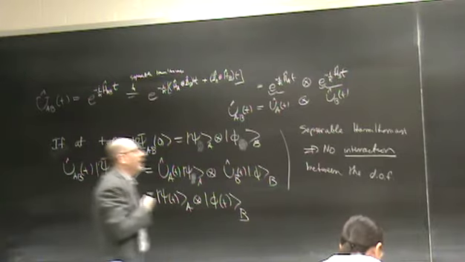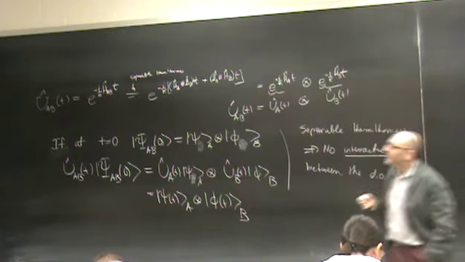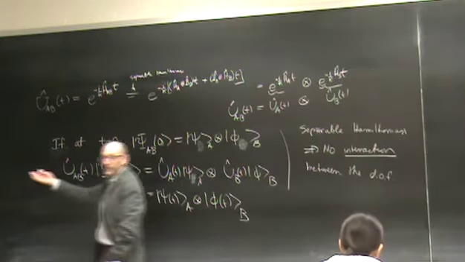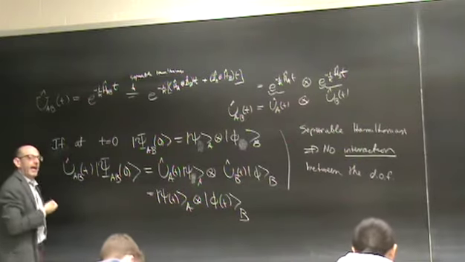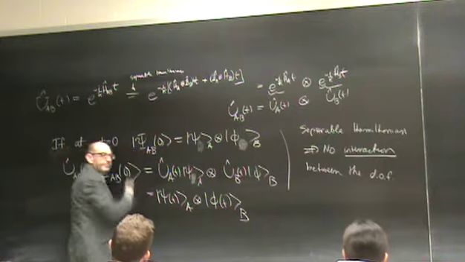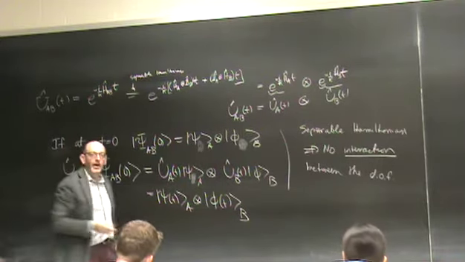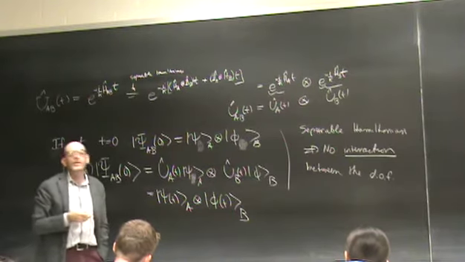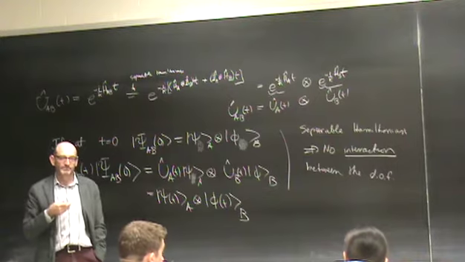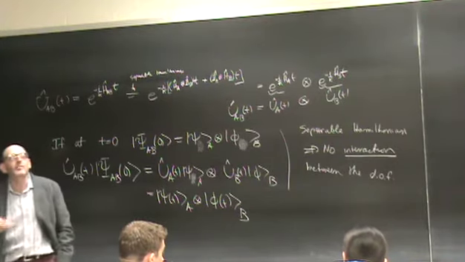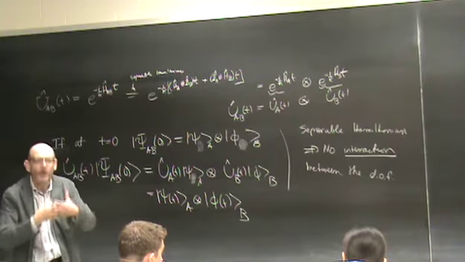Indeed. I just want to make one last comment about if this is not true, if the Hamiltonian is not separable. If it didn't have this form, and I started in a product state, and I did the time evolution, then it's not going to stay in a product state. In that case, we call the unitary entangling. It's an entangling unitary because it creates entanglement. It creates correlation, quantum correlation.